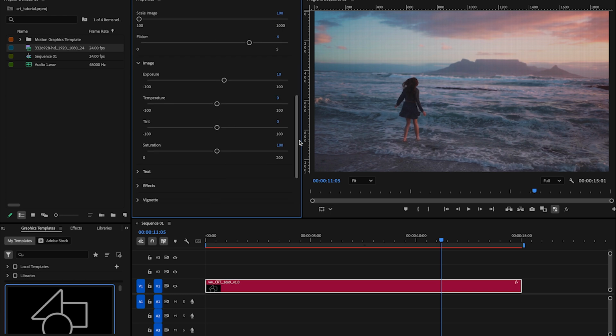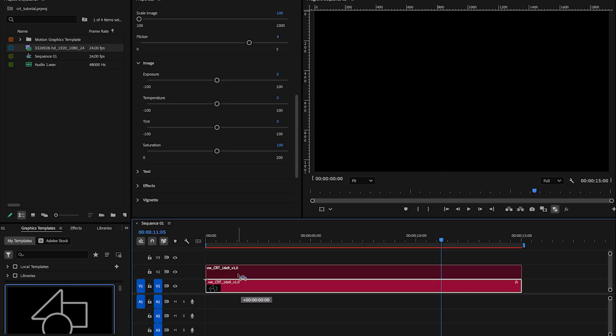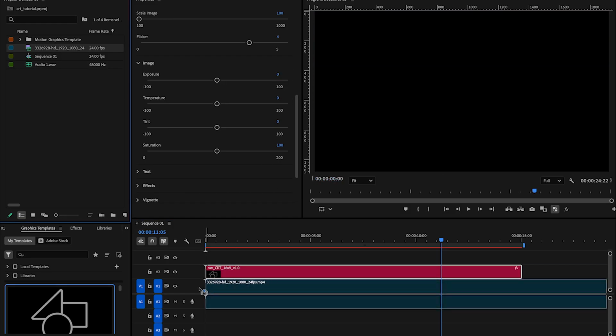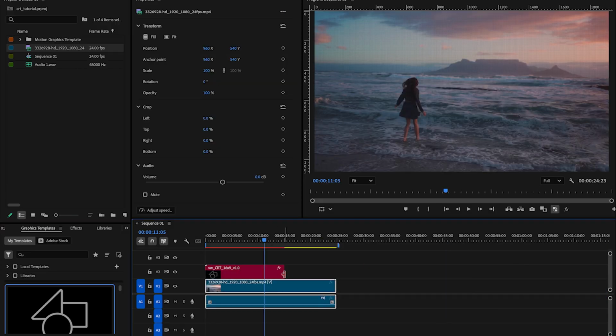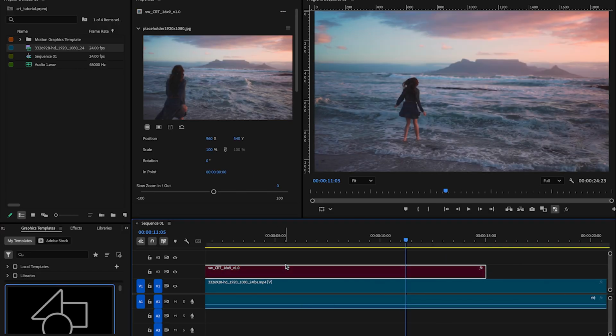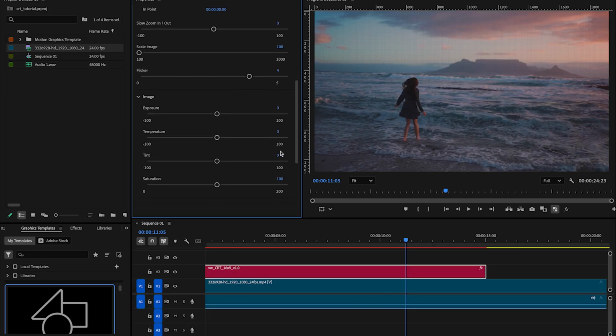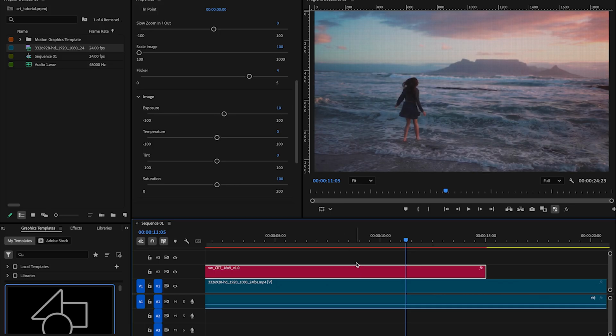Image, so these are sort of your color correction settings. Once you apply the pixel effect, it does have a tendency to darken. Like this is by default. And let me just show you, I'll drop a just plain instance of the stock footage. So yeah, as I toggle it on and off, you can see there's just a darkening kind of native to this effect when you drop it on. So by default, 10 is kind of a compensatory exposure boost. You can see it's still a little darker with it on.